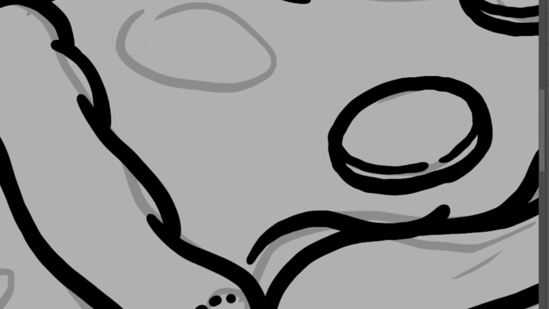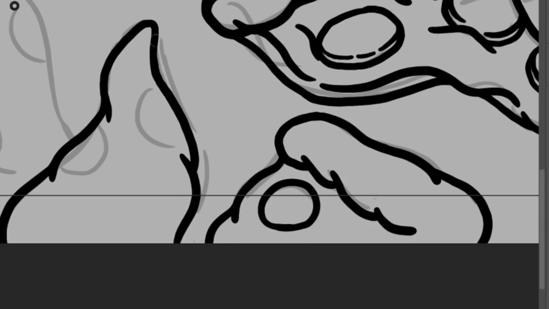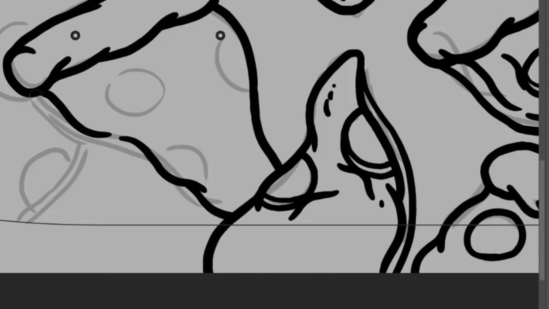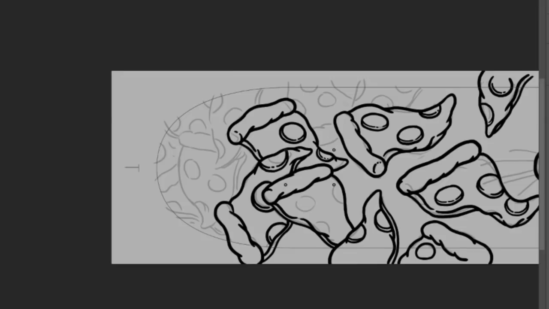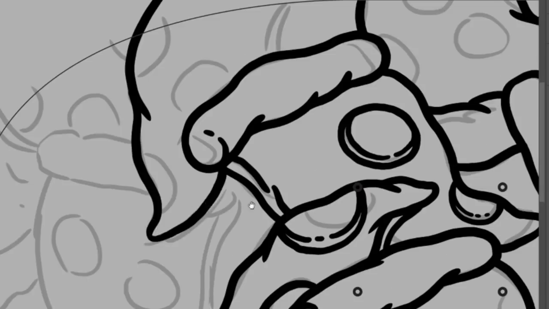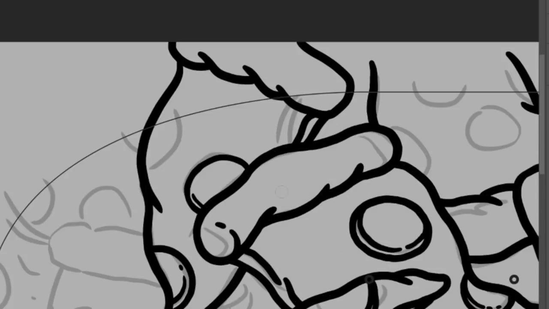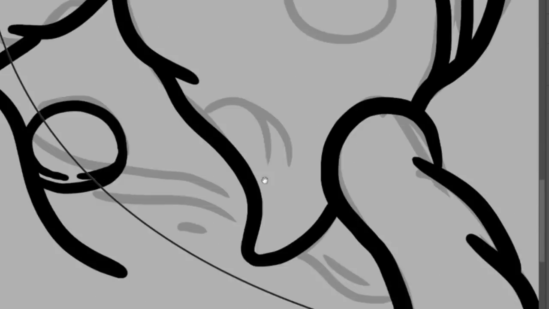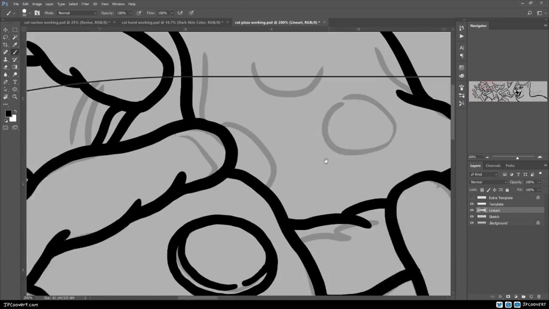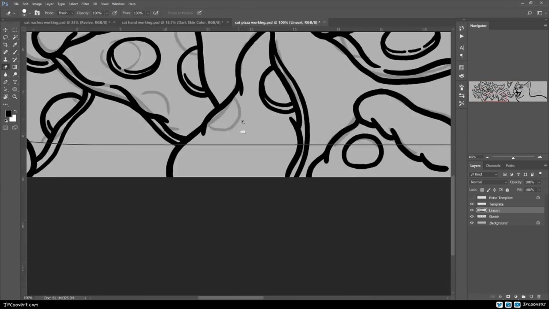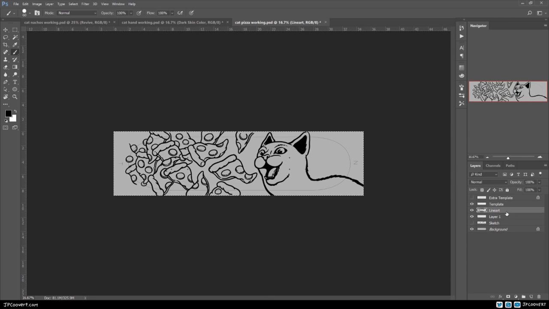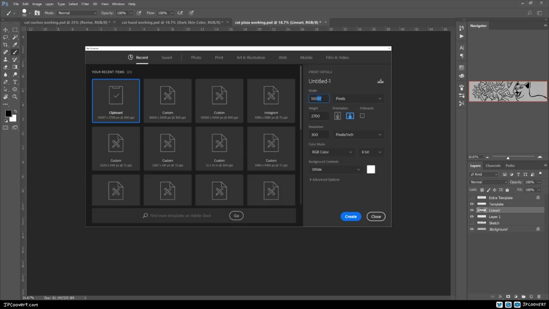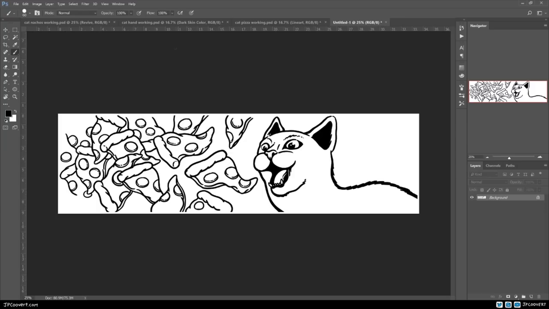Okay, we're gonna skip forward again now, finishing up with the last little bit of details on the line work. All the pizza's drawn, the cat's finished, and now I'm gonna do a little trick where I mess with the line art to make it a little more chunky, but also smoothed out and almost like it was carved instead of inked. I don't really know how to describe this, but it just gives a little bit of an effect to the line work.